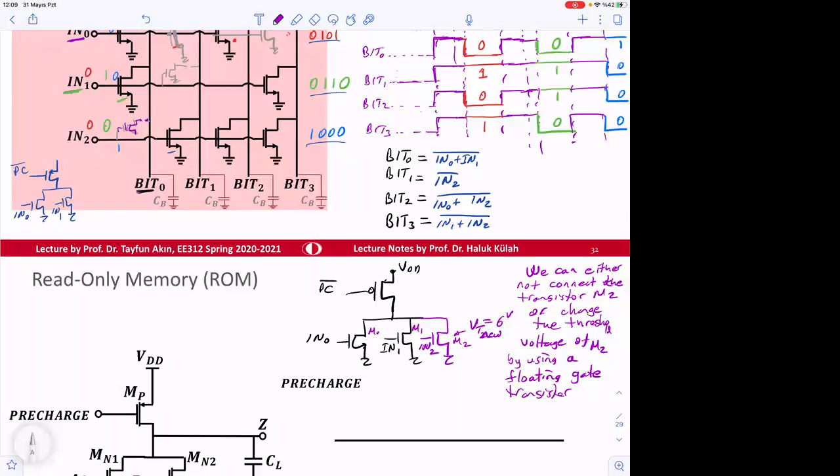Okay, programmable. Programmable transistor means you burn the fuse here, but it's done once. So you cannot rewrite that one. But if you change the threshold voltage, then it's going to be EEPROM. Okay, so this is the concept in EEPROM.